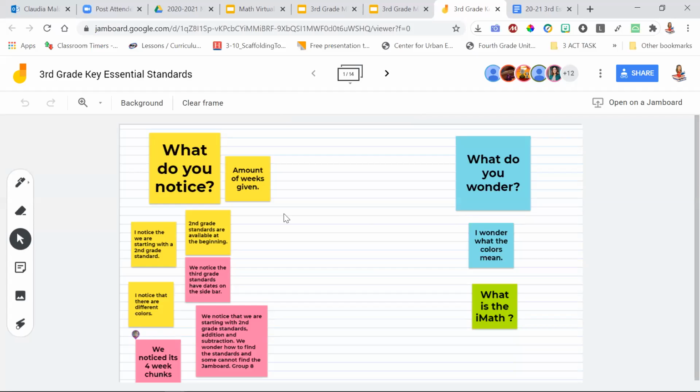I'm not saying go back and teach all the second grade standards. What I'm saying is you look at the skills that they missed, and let's say you're gonna be teaching place value to the thousands, but in second grade, they only do it to the hundreds. Then you as the third grade teacher, you're not gonna start at the thousands because you're looking at what skill they missed. You're gonna start at the hundreds and just move forward. Keeping that in mind, that's the reason why we put those skills in there and those prerequisites. The prerequisites are for them to master that standard. Okay, so yes, they will start with the second grade.